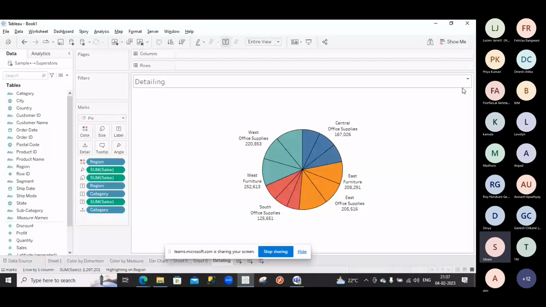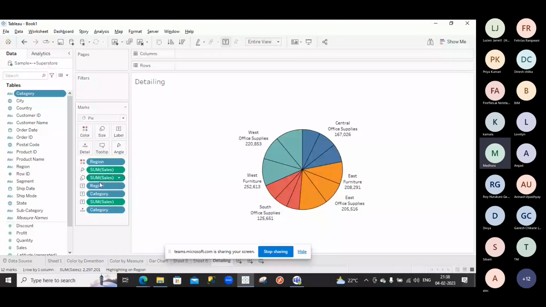Yeah, it's totally gone. Just put that category into the marks card, I guess. Where is that marks card? Just left side, below filters.